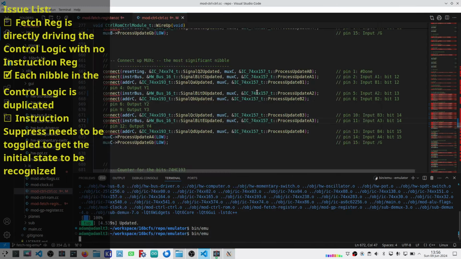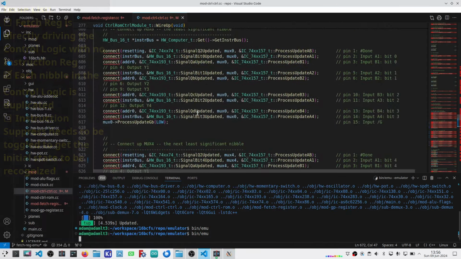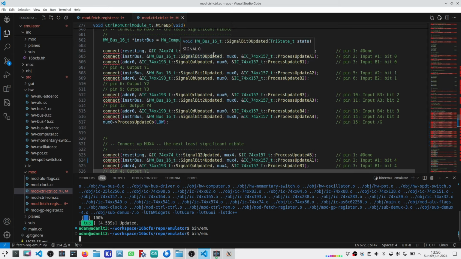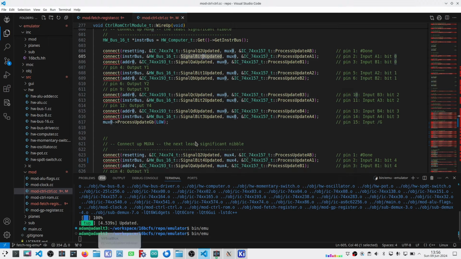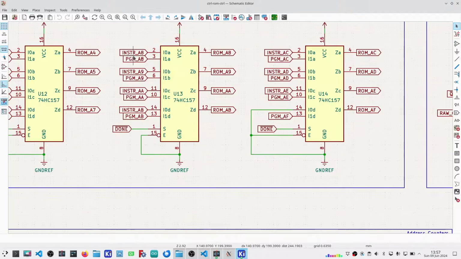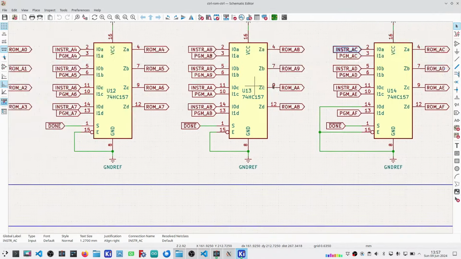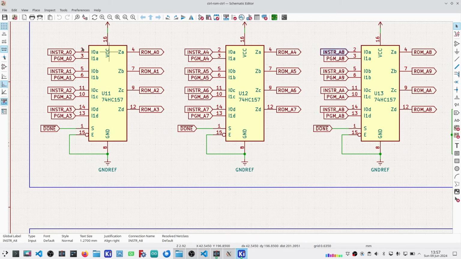Now, the problem here was actually in the control ROM control module, which apparently I didn't do a very good job of translating the code into a schematic. Each of these muxes was all looking at the same nibble of data. Now, I'm quite certain that I got this correct in the schematic and therefore on the PCB, but let's check it and be sure. Yes, and the data coming off the instruction are all distributed properly, not a duplicate of instruction 0. So I'm good there. The PCBs I just ordered are still good.